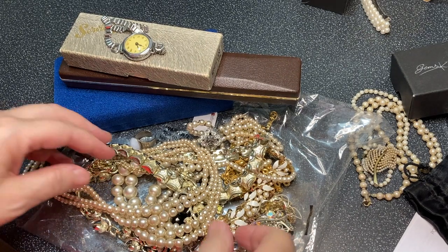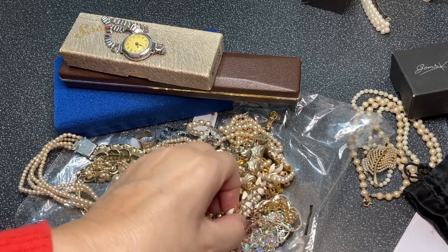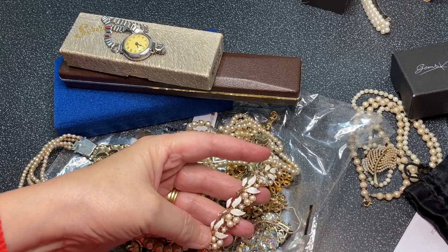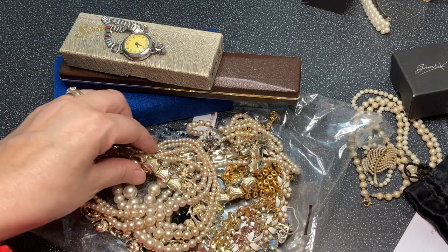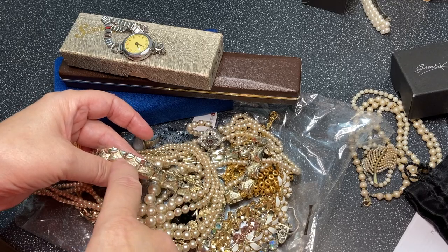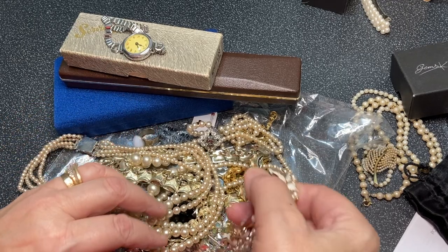The reason I went for this at £15 was I spotted this one in the photograph. There's only one photograph — that's all you can see — so you can zoom in a bit but that's as much as you get. There was that one and that one standing out. On the photo I didn't know if those were stones or not, but obviously they're not.